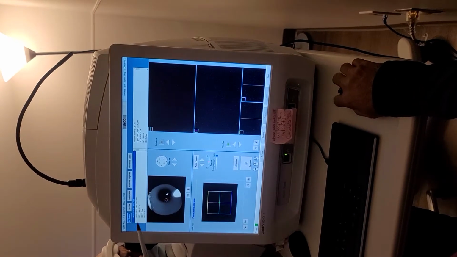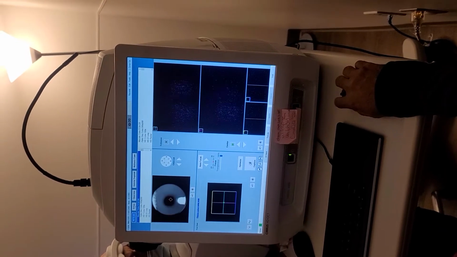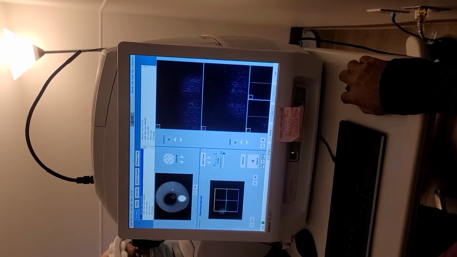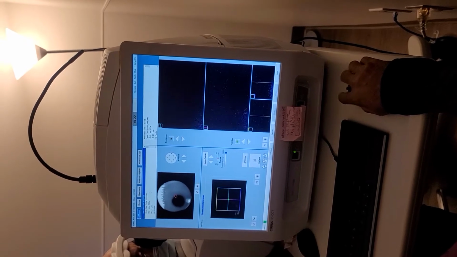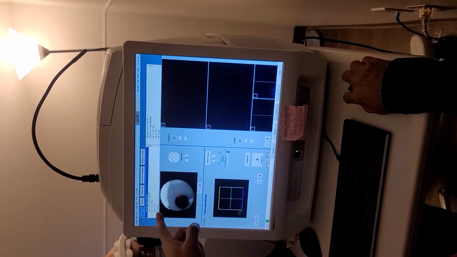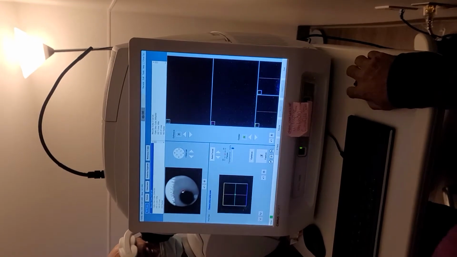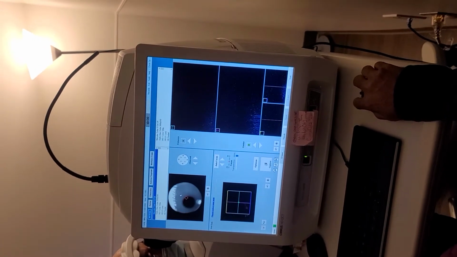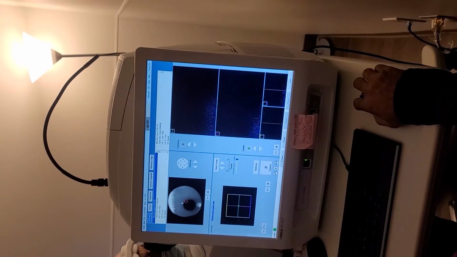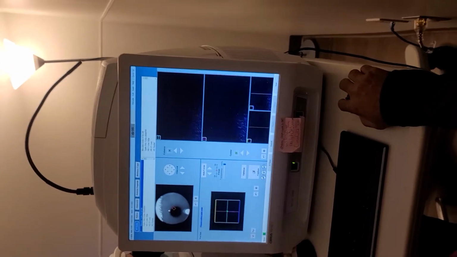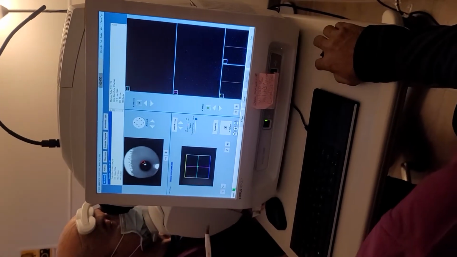Now what is he looking at? Which are you doing, the macula? Do you want to do the macula? Macula cube, yeah. Did you choose that? Yes, I chose that. Okay, make sure. Because if you do the macula and the doctor actually wanted the optic nerve, it's going to go to the macula at the beginning. Okay. So now you optimize him.